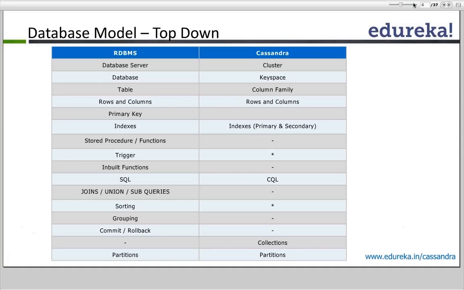One special thing that you see is triggers. It shows a star. The star actually means it's an experimental feature which got included in the newer versions of Cassandra, and it's not a pre-built or inherently supported feature as of now. Okay, exactly. So I'm just coming to that, Paddy. So star actually means it's an experimental feature which got introduced in the latest version of Cassandra.